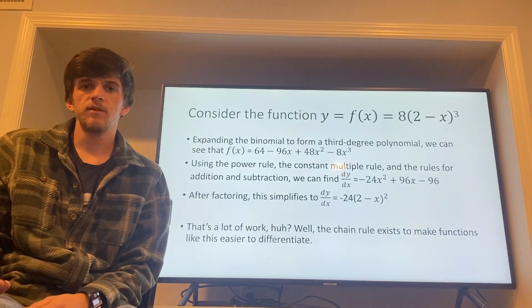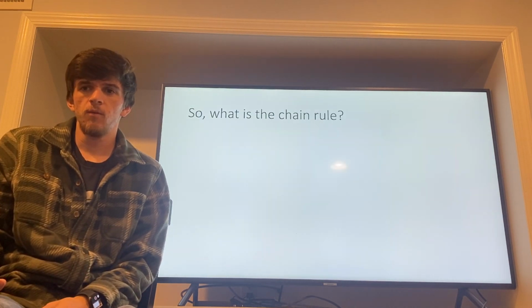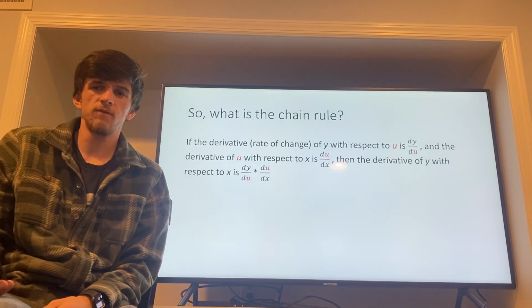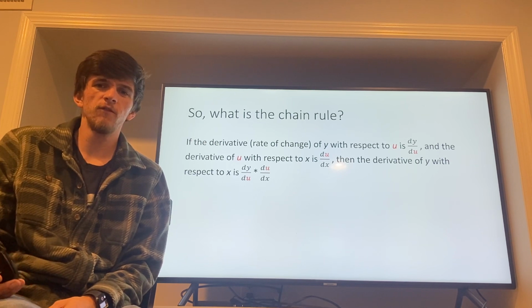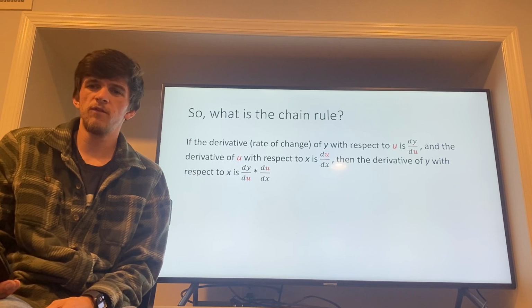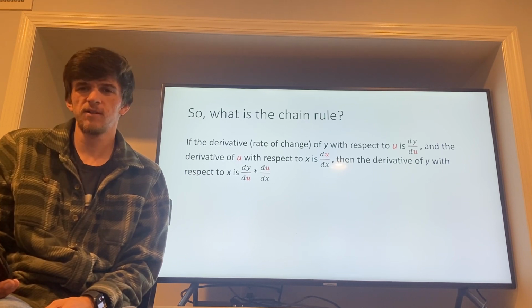Well, you may be asking, what is the chain rule? Well, the chain rule states if the derivative of y with respect to u is dy du, and the derivative of u with respect to x is du dx, then the derivative of y with respect to x is going to be dy du times du dx.